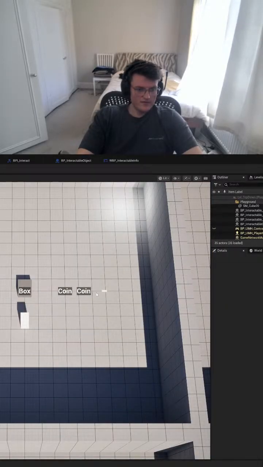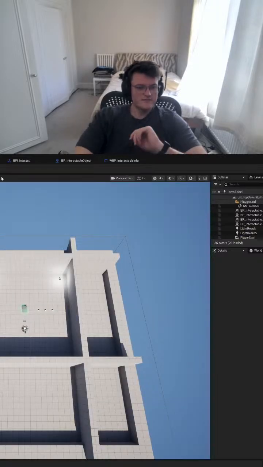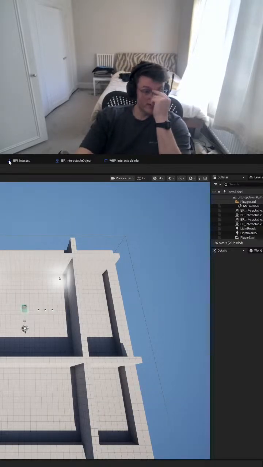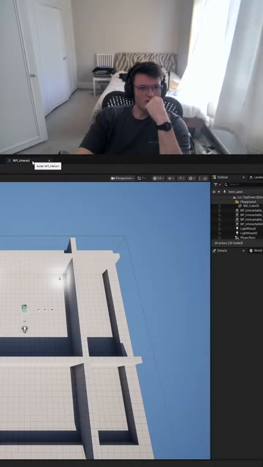And now that's looking better. So we're not unhovering, which is not ideal, but the widgets are appearing, which is good. The interactive object.